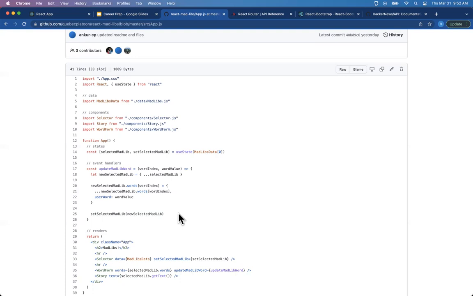So dot words is an array. We're accessing some index in it and adding a new property called user word. I believe in the previous iteration it was just called value, but user word is what the user actually entered. So we're storing that in our object, but then we need to tell React, hey, this is our new object. We can't just modify it directly, and React can say, all right, cool, we have some new data. So we still are treating this as a state object, where we need to make a copy, modify the copy, and then pass back the copy so that the state variable is using the latest data that we want. Cool, thank you.